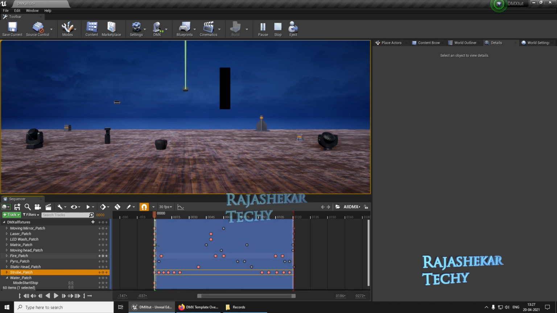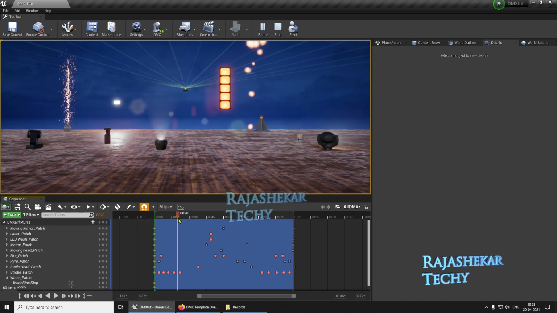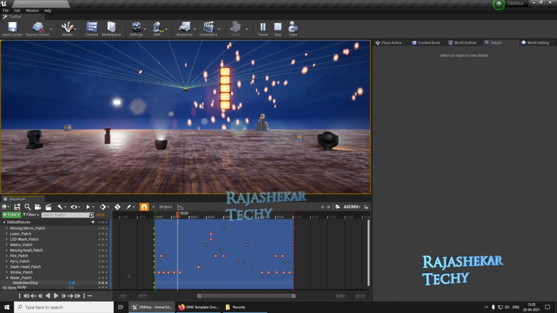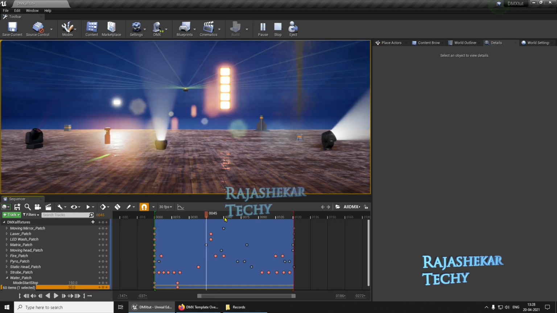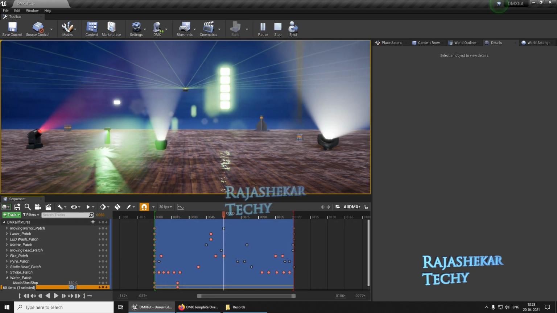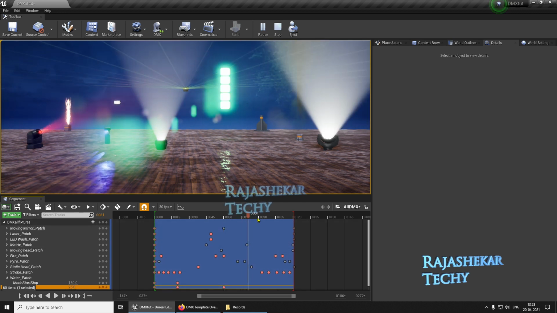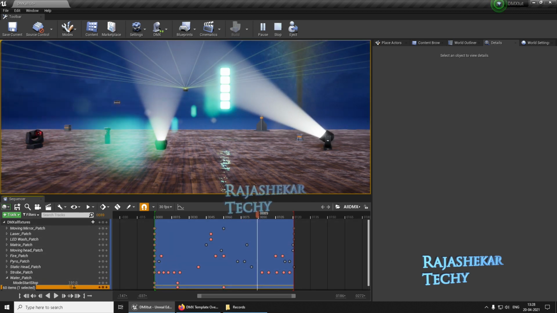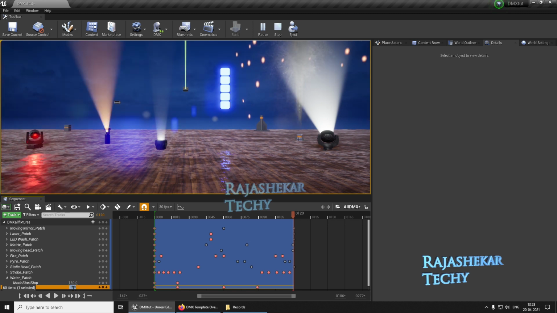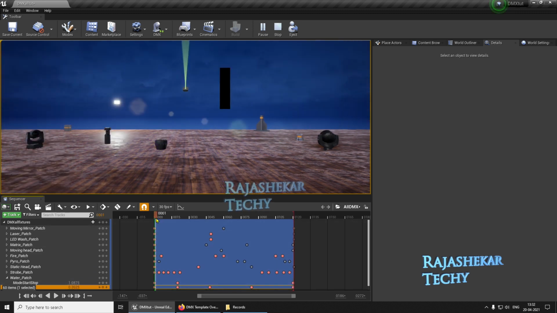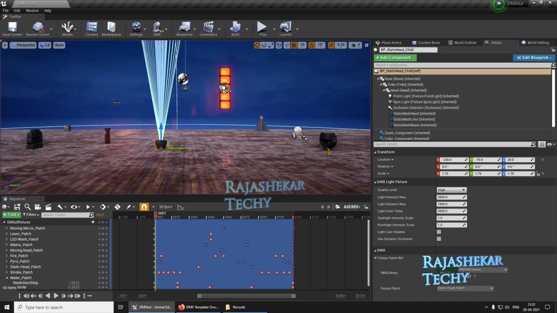Go to the beginning of the frame, adding the keys, and move to a particular frame. And the moment you increase the number, you'll find the water splashing around. And right now it's on 0 velocity, and if you increase the velocity, it'll move higher. That's how it is. So let's go further and drop the velocity. Finally we'll go to a 0 velocity. So now let's see how this has come, and before that let's adjust the position.